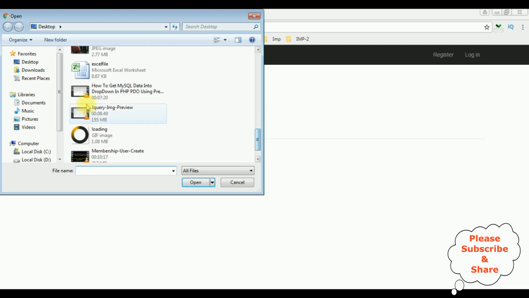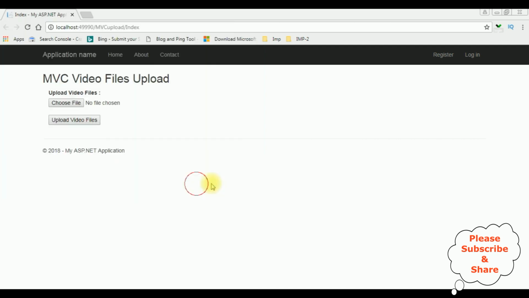I'm selecting this video file, and notice the video size is 31 MB, which is less than 100 MB, so we can easily save this video file into our project. I'm selecting this video file, and here the file is added, upload video files.